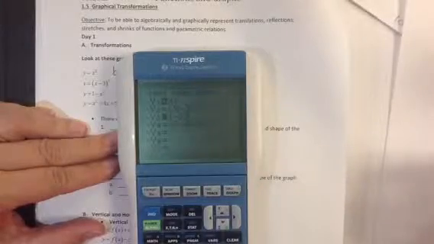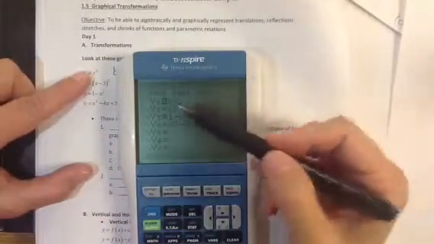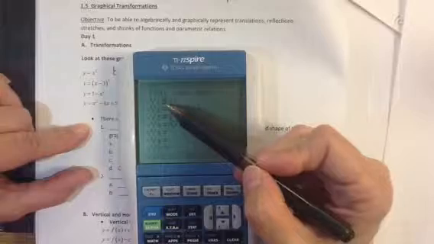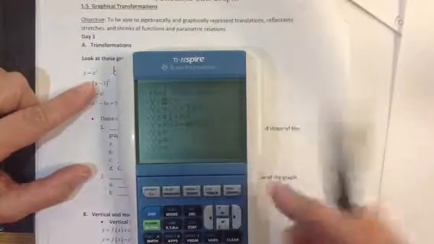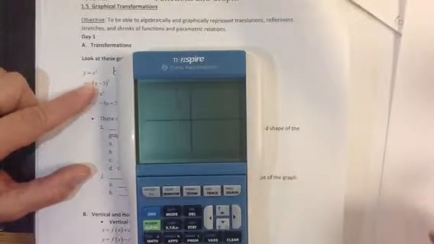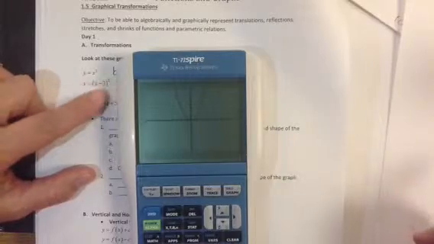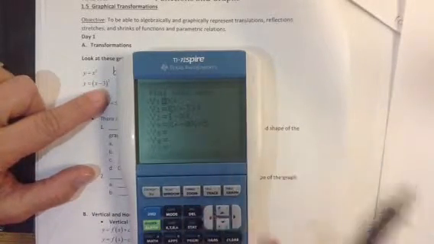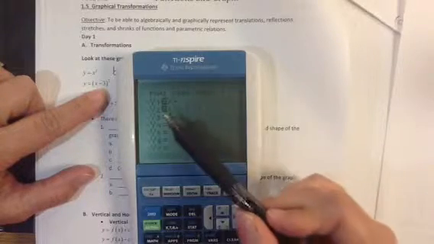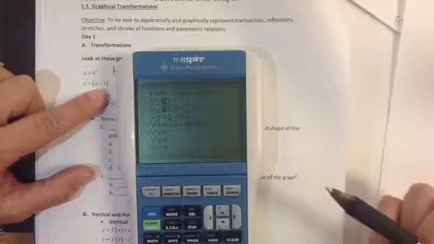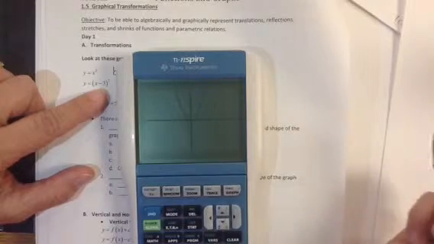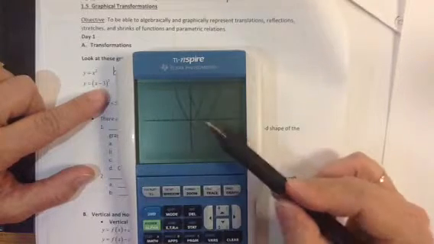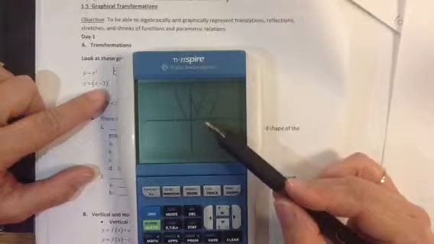We're going to look at transformations, and I've already put all of these into the calculator. I've only got this one highlighted to look at, so this is what our basic function did. Now I want to see how this one changed. So I'm going to go back over here, enter for my equals so it's dark, and when I do that I'm going to graph it, and we'll see that it moved over and shifted to the right.